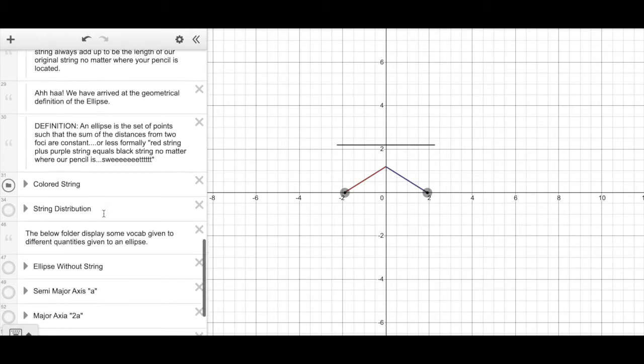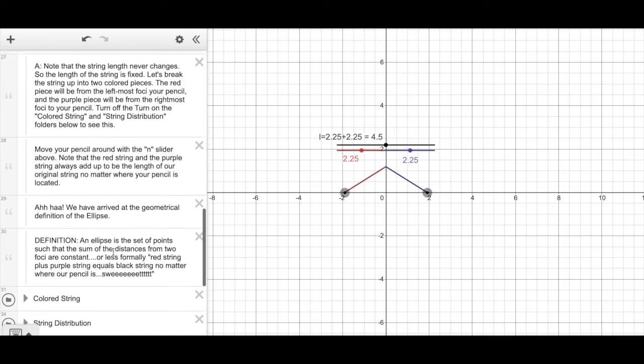And as we can actually see the string distribution, this black line here is the length of your entire string. This red part is the distance from the left focus to the point on the ellipse, and this purple piece right here is the distance from the point on the ellipse to the right focus.